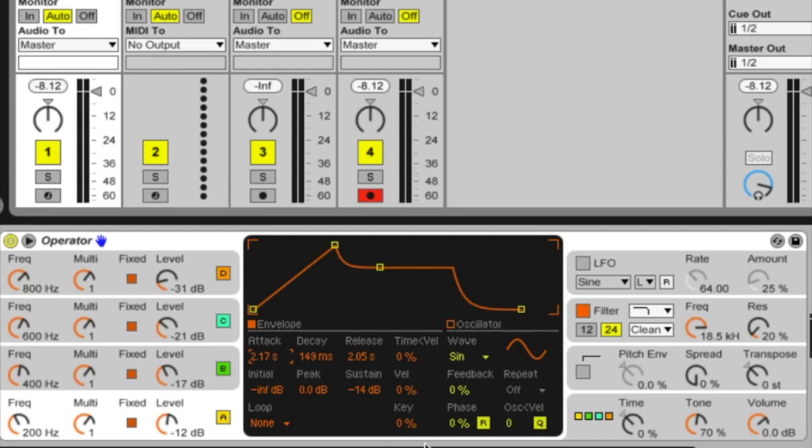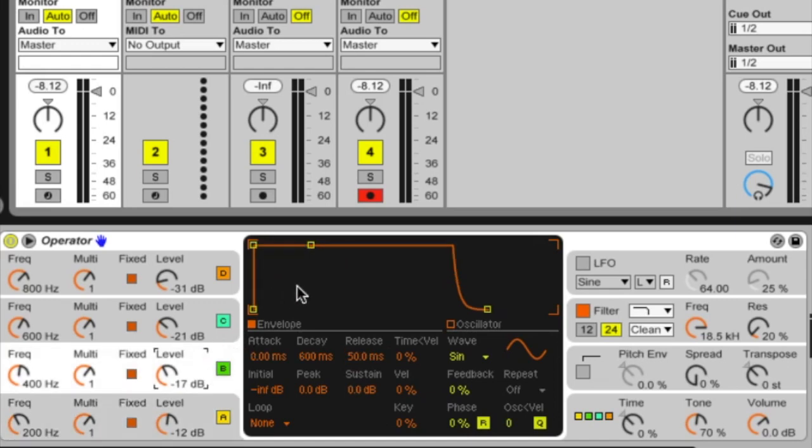If I wanted to edit that, I can just type in the time in milliseconds to give me a more precise number. If I type in 2,000, it'll correct it to 2 seconds, 2,000 milliseconds. And I can do the same for my release. This gives me more of a dynamic sense of amplitude over time. It'll give my sound a different characteristic.